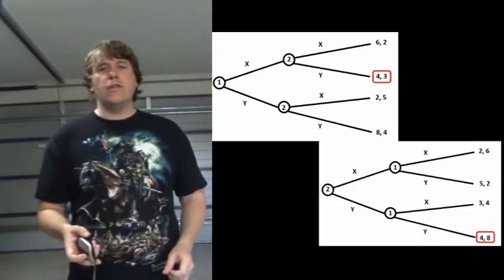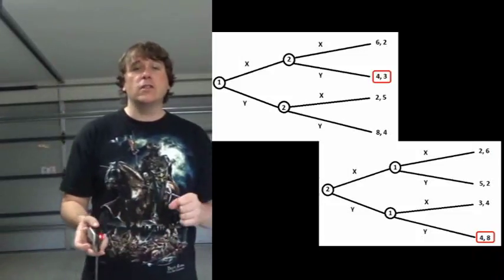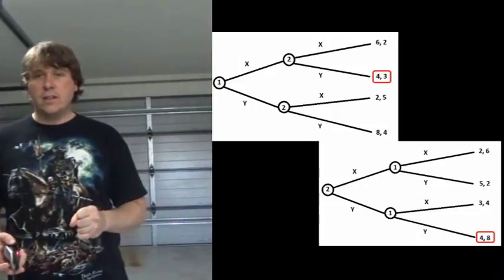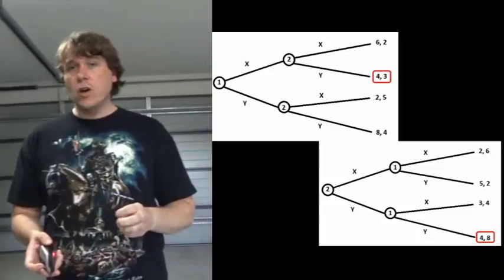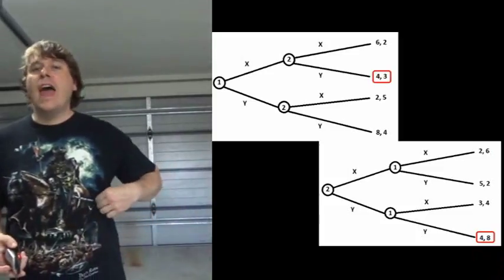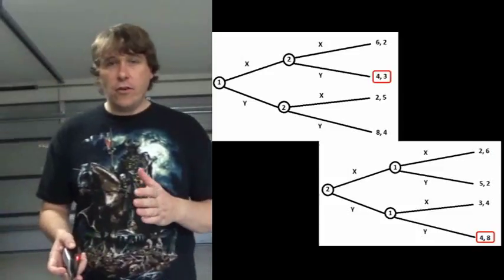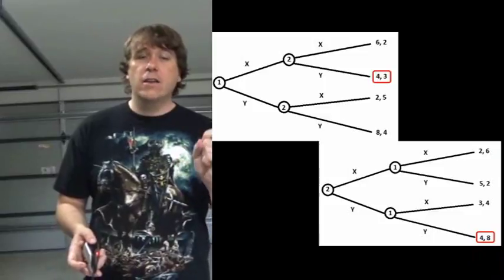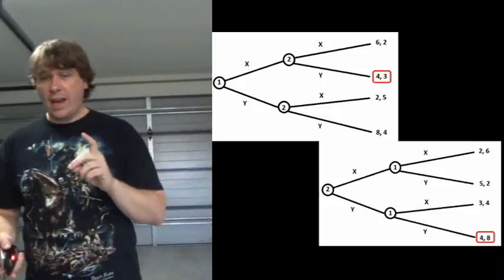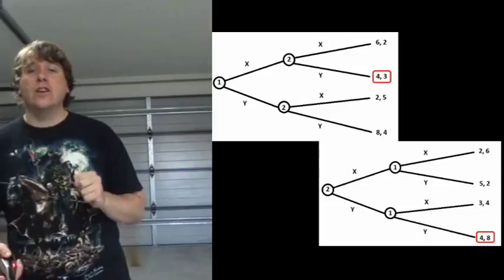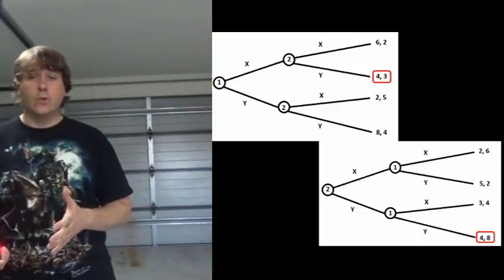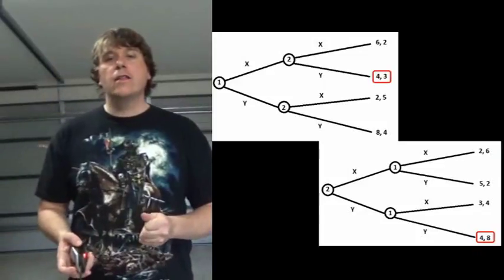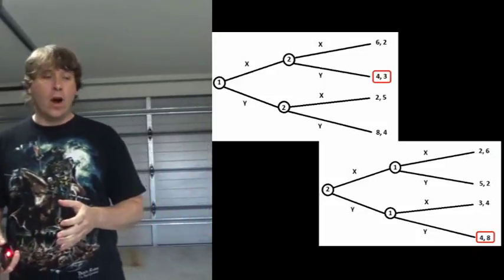What if player 2 went first? You'd actually get a different result. If player 2 went first, and they chose X, for example, player 1 would go with X and get 6. So therefore, you'd have a strategy of player 2 going with X, and player 1 going with X, and that would only give player 2 a payout of 2. So what happens if player 2 goes with Y? If they go with Y, then player 1 would then go with Y.